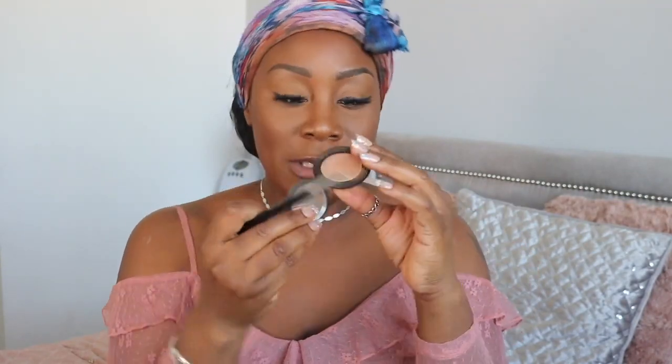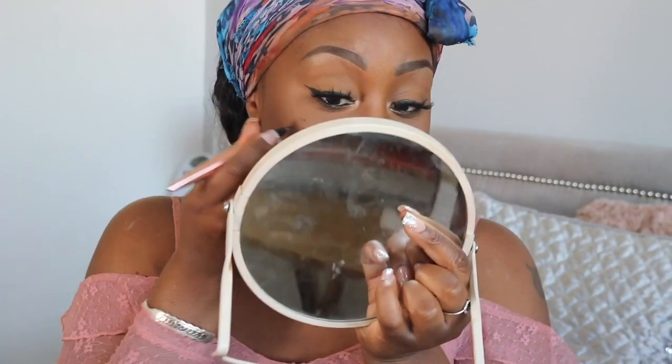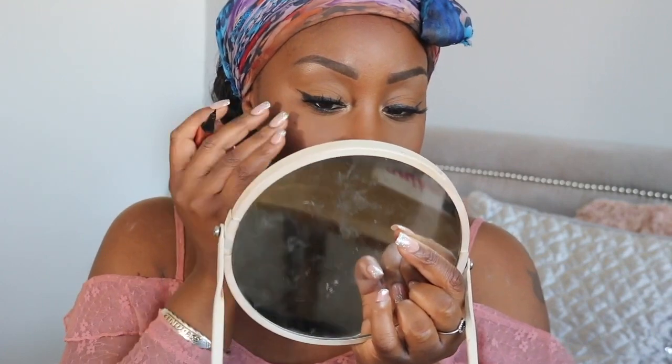So just to add a little bit of nice soft touches to the face, I'm gonna add a little bit of highlighter in my inner corner and also my underbrow, or my brow bone, should I say. And I'm using the Becca Champagne Pop. Okay, so I'm gonna add back my mole. Even though my mole is actually quite predominant, I'm still gonna add it back anyway.